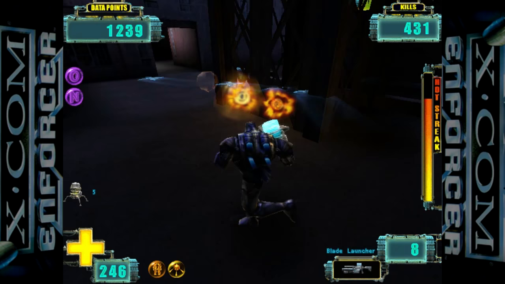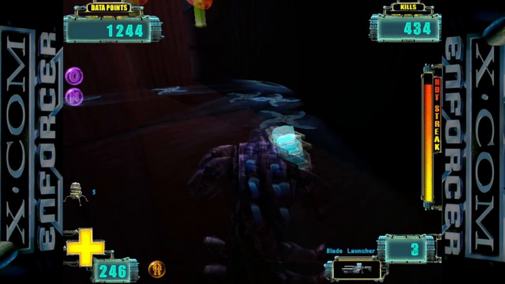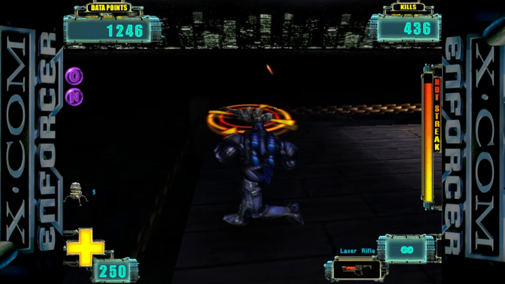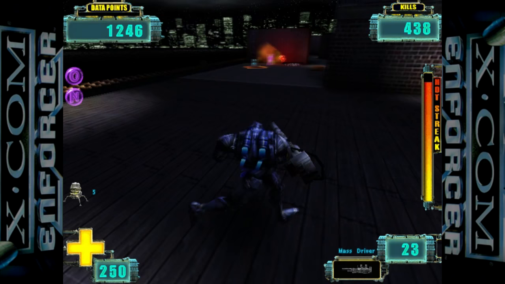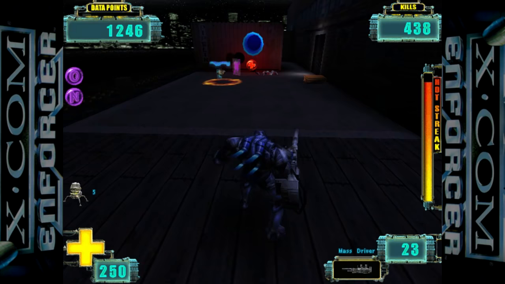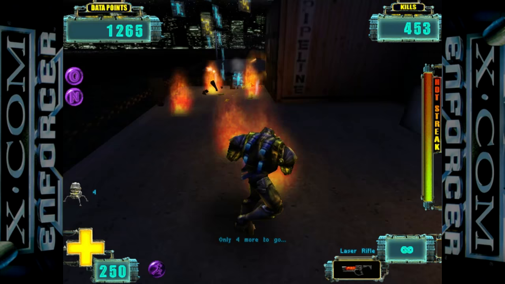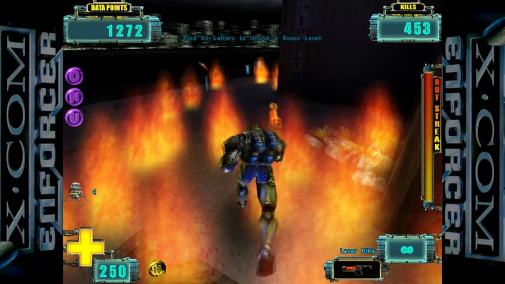Okay, I already did this. How come it's getting darker? I turned up the brightness! Follow my direction, Enforcer. Get him. Four more transporters. Get him with the enforcement. Ooh, that was easy.